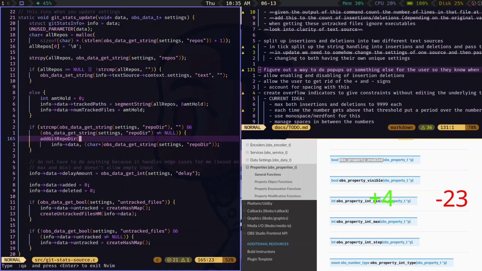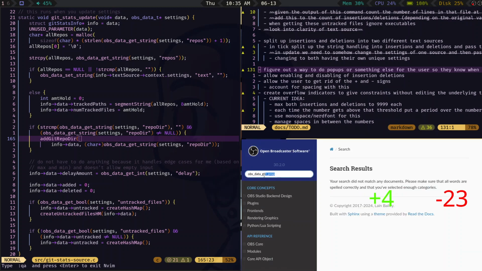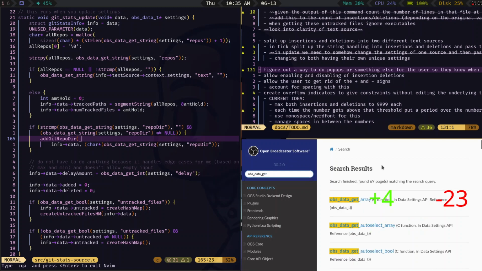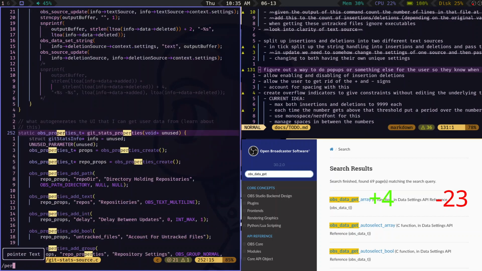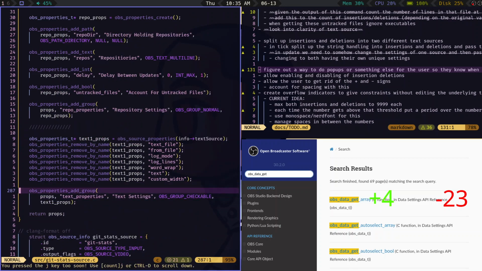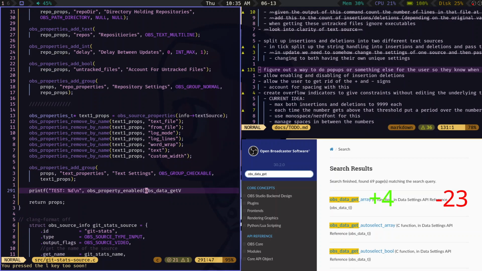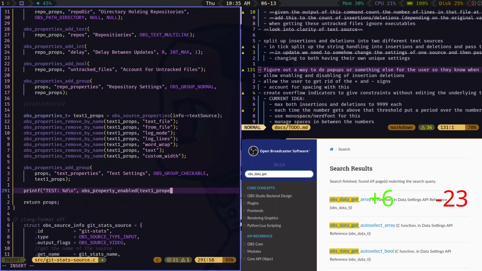It makes sense because we don't interact with that. I guess the easy way is just to do it like this, and then we can pass in text on props, right? No, because I think this is only called when it's created.